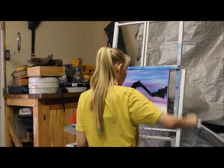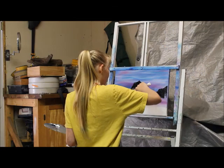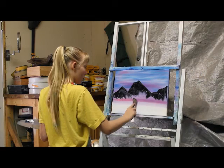Once you're done with that, paint and maybe fine up your line if you don't think it's good enough. It really doesn't matter what happens in here because this will all be covered up.